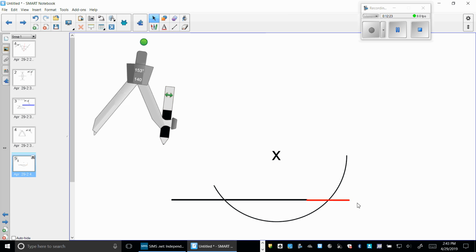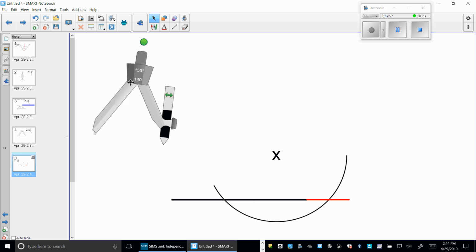Yours would be done a little bit neater than mine. And you don't have to use a different colour, I'm just showing you in a different colour so you can see what I've done. So I've extended my line if I needed to. Do you all see what I did there? So start at the point, draw an arc, extend your line if you need to. Yes. For example, if you had to construct a rectangle, you would perhaps want it on the very end. So you could use this method to construct any 90-degree angle. Okay?